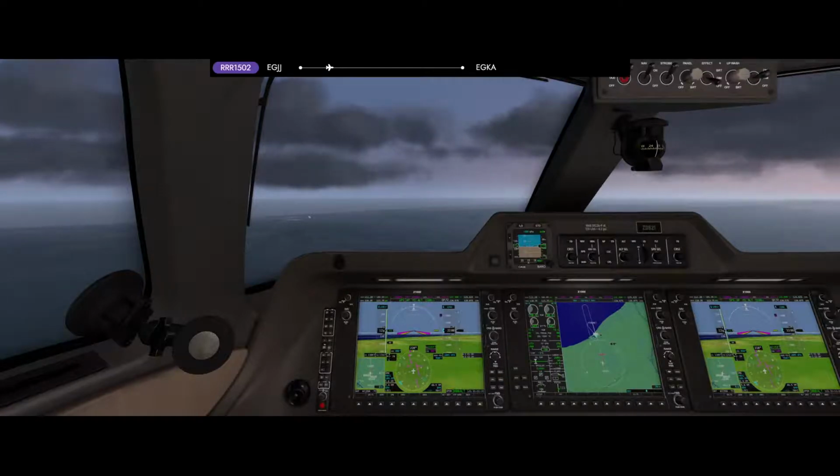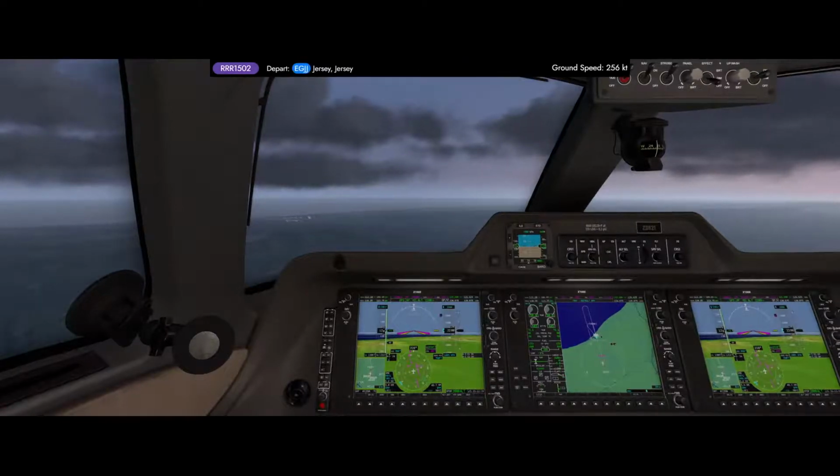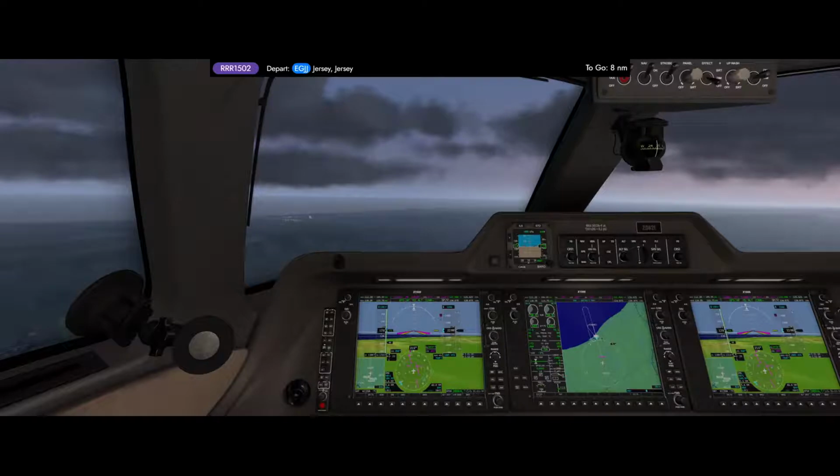Shoreham traffic, Golf Charlie Hotel Alpha Romeo, right hand downwind 420, full stop landing. And Ascot 1502 has you in sight.